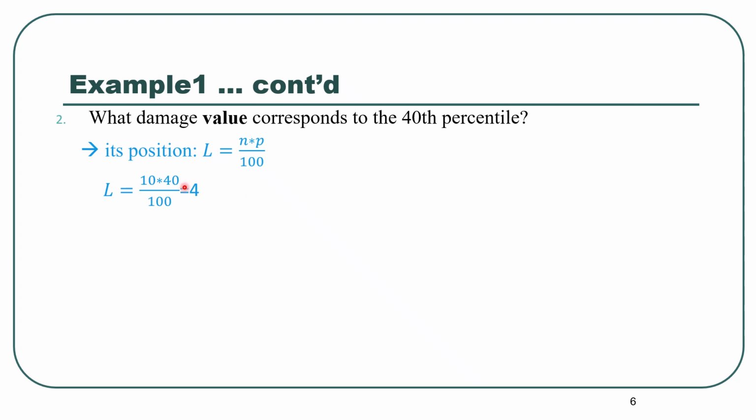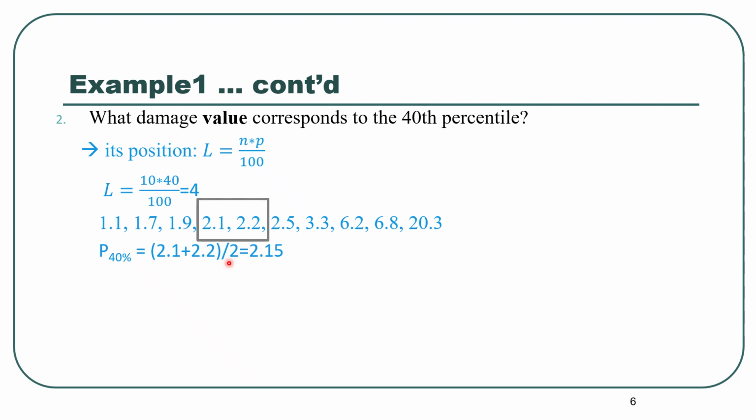I'm going to average these values in my arranged array of my data set, and this will represent the 40th percentile. So here is my arranged array of my data set. Again, we have seen that in our previous slide. I'm going to find the values in the fourth and fifth position and average these two. So 1, 2, 3, 4, this is the fourth and this is the fifth. I take the average of these two, and this will represent the 40th percentile.